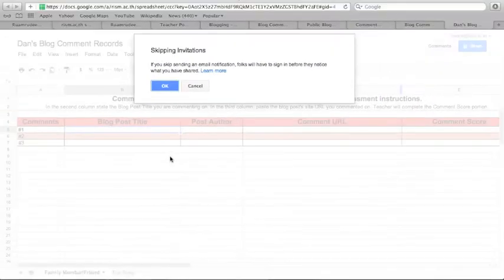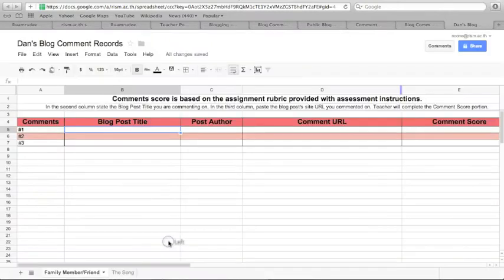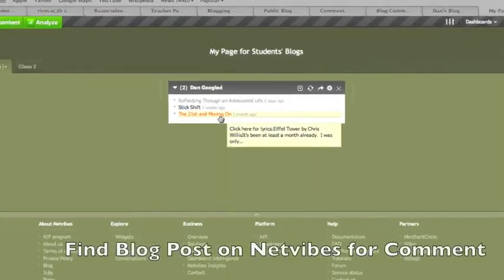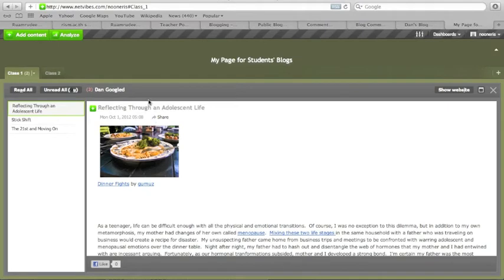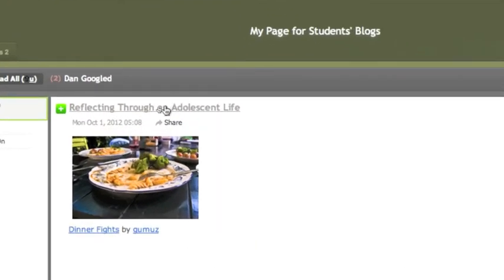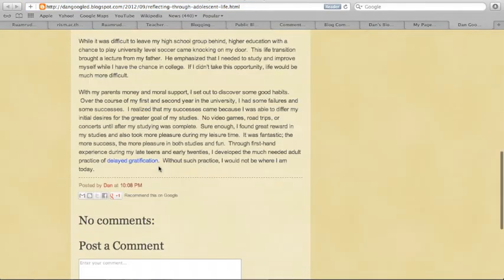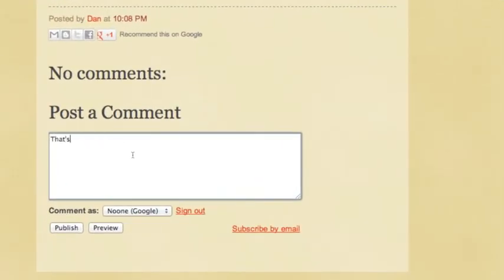And once they have this shared with the teacher, they're ready to go ahead and go find blog posts and comment on them. So they'll want to navigate to their ClassNet vibes. So here at the ClassNet vibes, they'd have a number of different blogs to choose from, and they can go ahead and choose on the blog post that they want to comment on, or what intrigues them. They read it. If they like it, they can post on it. Now, they'll want to obviously post with the guidelines that they learned from the activity that I showed you.